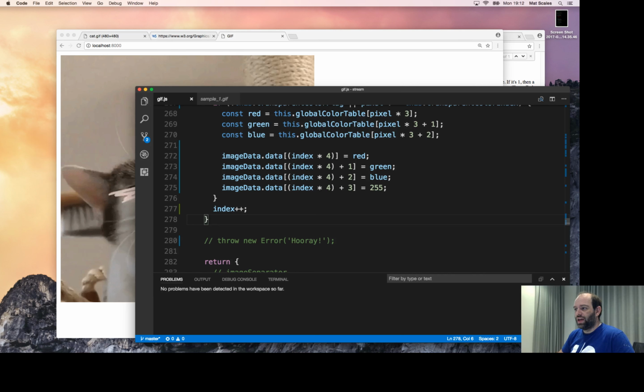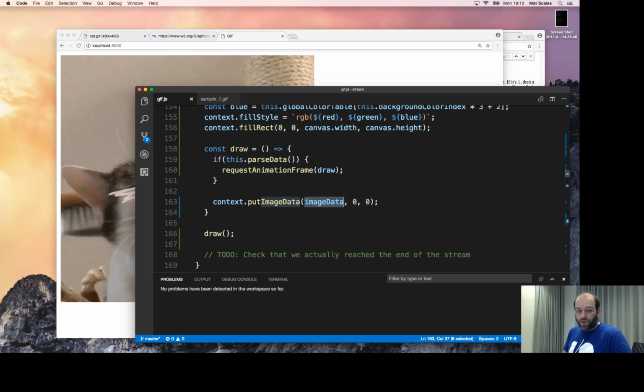So what we need is a new image data object for each frame, and then in our requestAnimationFrame loop, we're just going to use the correct one when we get to that frame. So let's start with that.